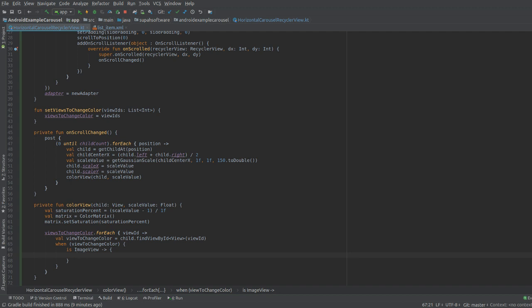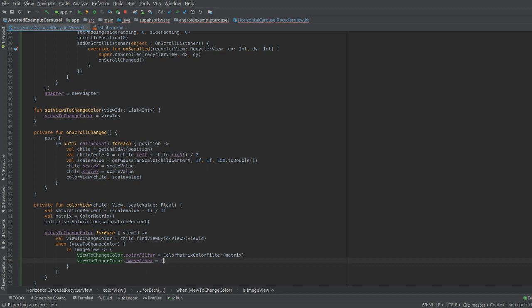So view to change color dot color filter is equal to color matrix color filter for matrix, and then let's see, view to change color dot image alpha is going to be equal to I think image alpha.